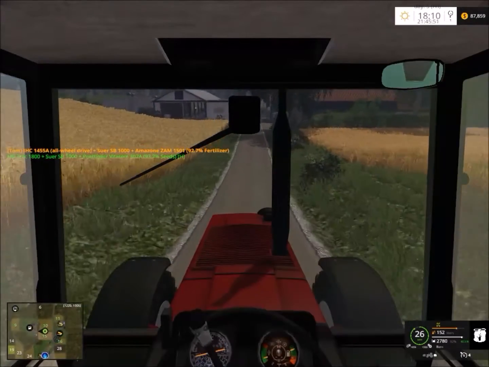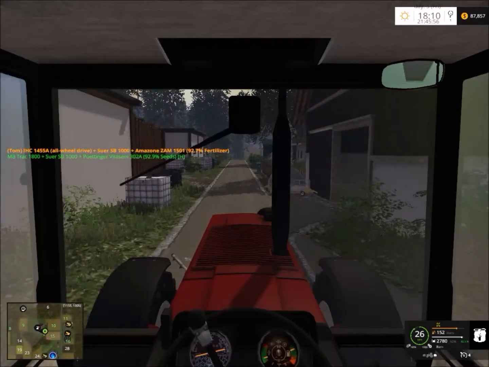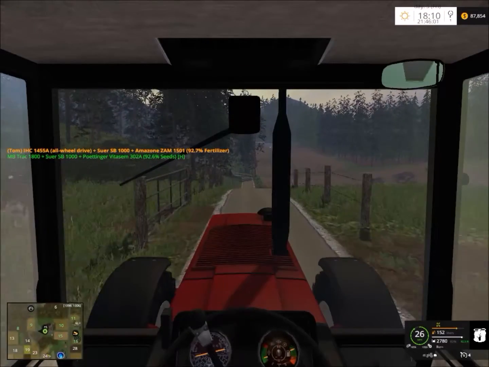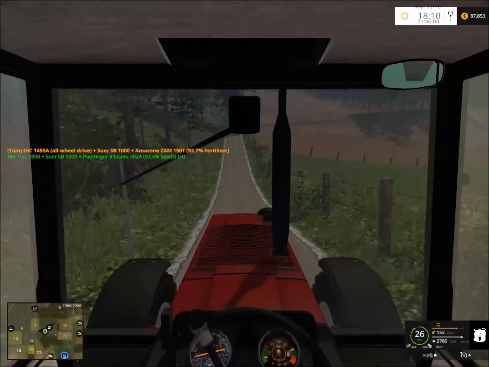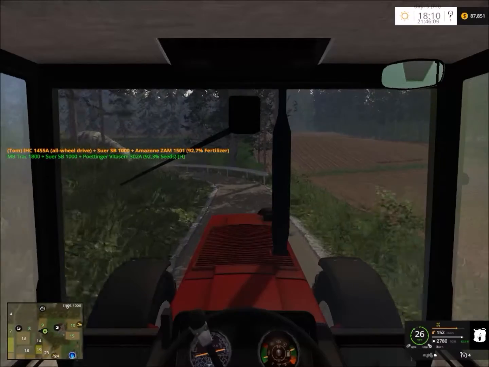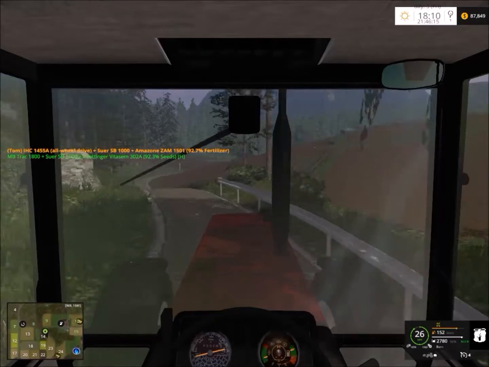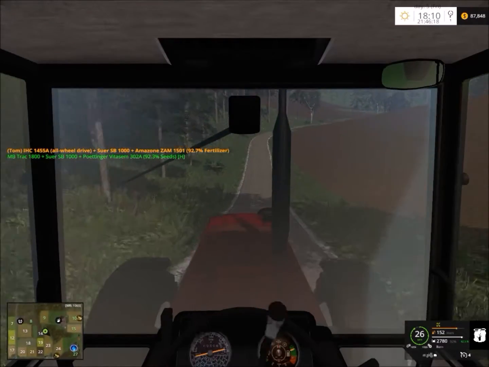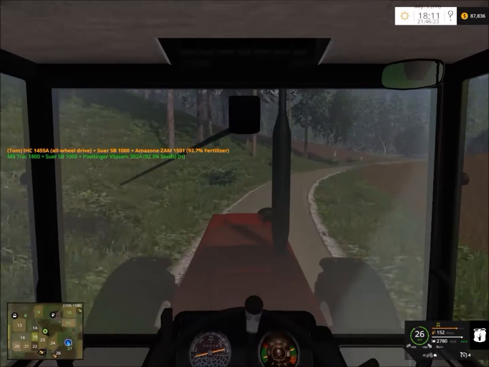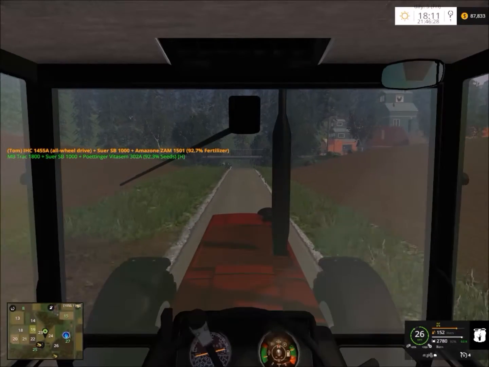Would have been nicer to keep that other field a little closer to the farm, but there's just very, very few flat spots on this map, I have noticed. There's some at first where you think they're kind of flat, but when you try and find spots to put large placeables, like some of these production facilities, there's not as much as you think, which is nice in a way if you're not wanting to do a bunch of large placeables, but yeah.